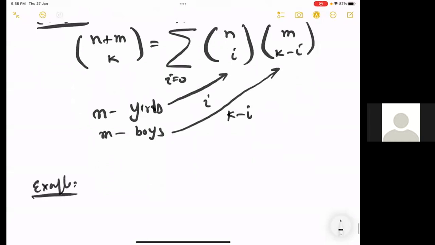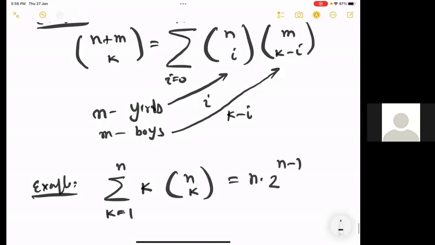So, okay, it's the sum of k times n choose k. This is also a famous identity, k equal to 1 to n. We all know how to prove it by the analytic method, right? Yes, sir. So may I say? No, not you, someone else. Yeah. Sir, can I say?